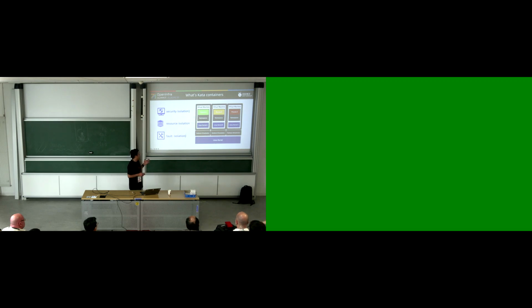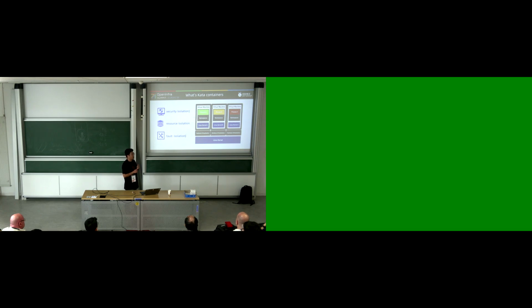So this will bring us three benefits, and the first is security isolation. Kata Containers also bring us resource isolation. What is resource isolation? We know traditional containers share the same kernel, and they use cgroups and namespaces to separate each other. But they also share the same locks in the same kernel.